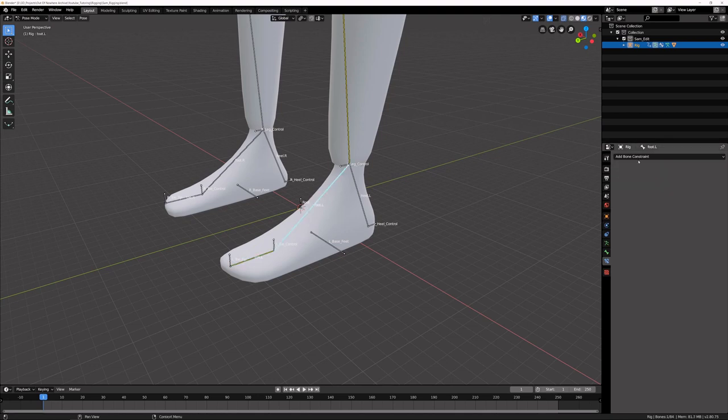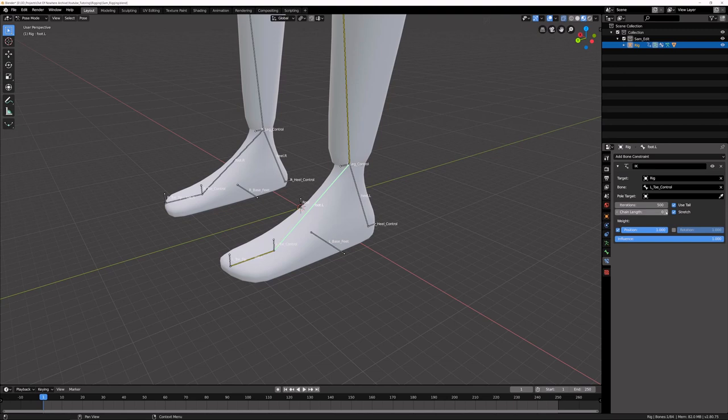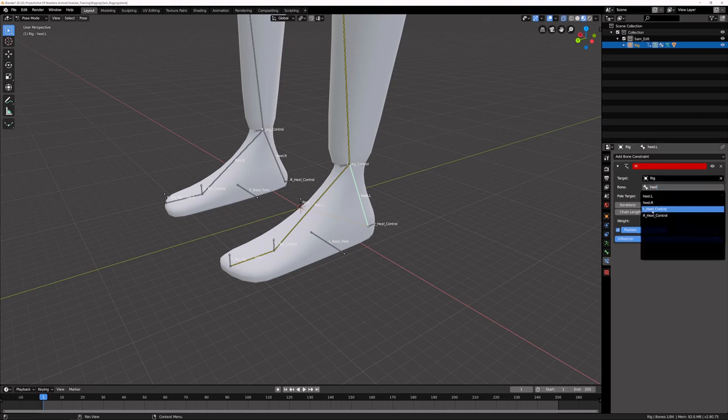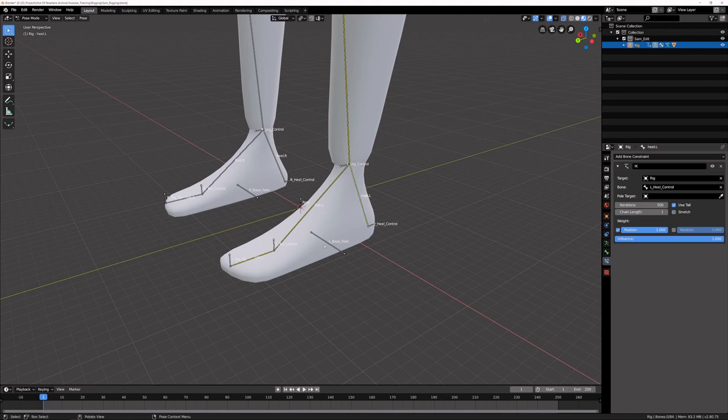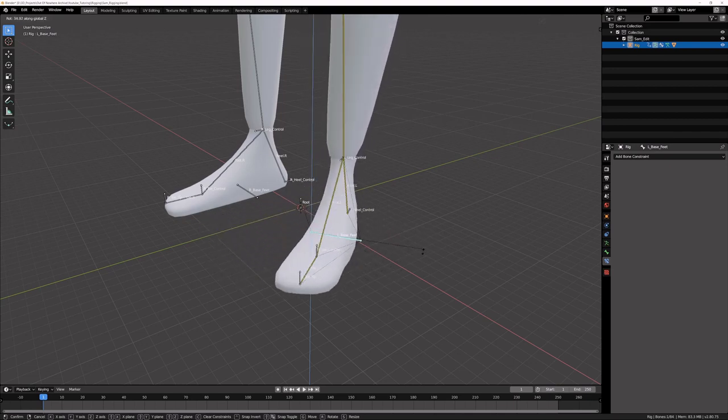For my foot bone also add an inverse kinematic constraint. The target will be left toe control, chain length set to 1 and disable stretch. And same thing for the heel. The target will be the left heel control, chain length to 1 and disable stretch. Now if we rotate the L base foot, all the foot is going to rotate accordingly.